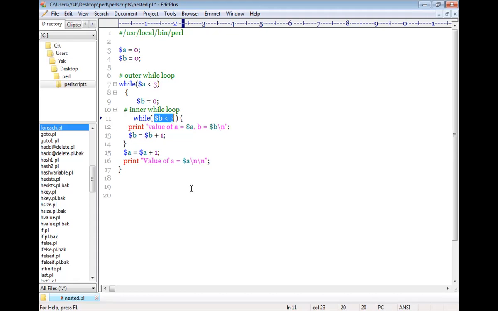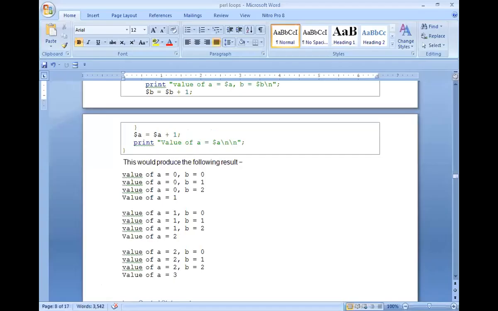If it fails, then it comes out of the inner loop, increments the value, and again goes through the inner loop and checks the condition. Likewise, the inner loop will execute. So this is the actual output we get when executing this statement. Check here. What I am saying is we have two loops: one is the outer loop, and the other is the inner loop. So here, 3 times the value is printed.